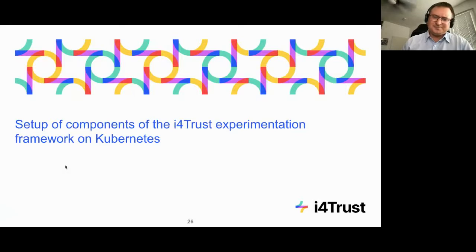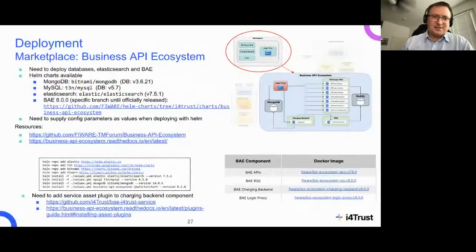So finally, I want to show quickly how to deploy all these different components of this use case on the example of Kubernetes. I think if you get the slides later, then you can have a look at all of these links. But basically, the different components. In the first place, there's this marketplace.